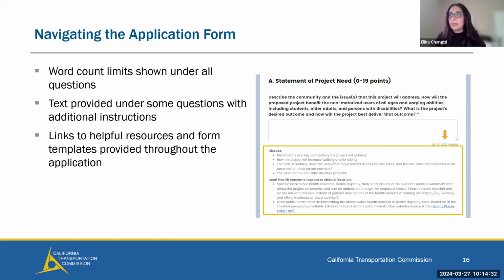Are you able to skip around the application, or is the functionality of Submittable such that we won't be able to complete the later questions without completing the first parts? Assuming this could be tricky considering the branching questions, but it would be inconvenient if we're only able to complete the application sequentially. So you can skip around as much as you want.